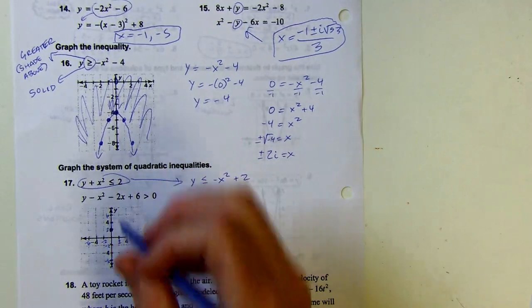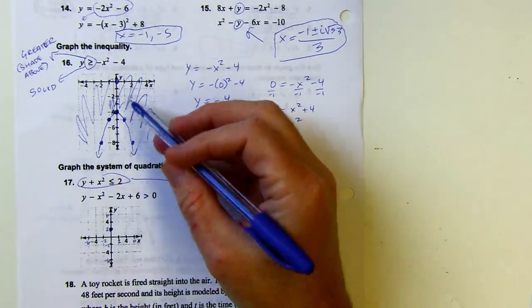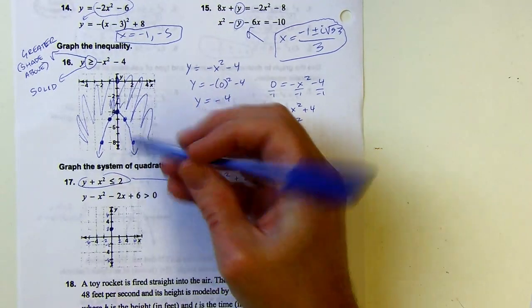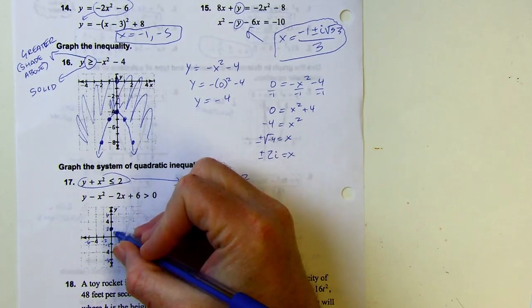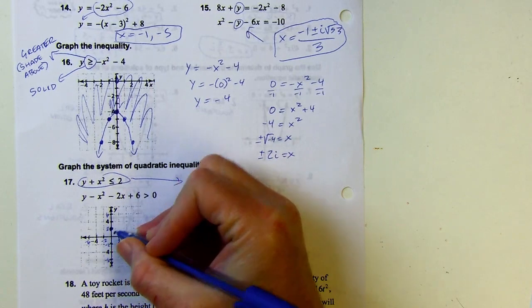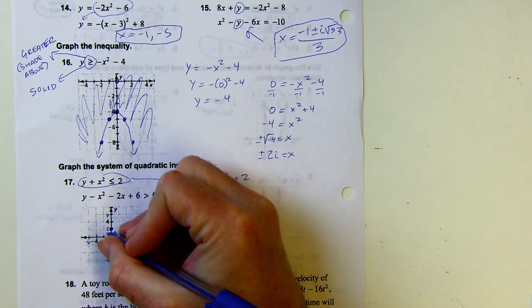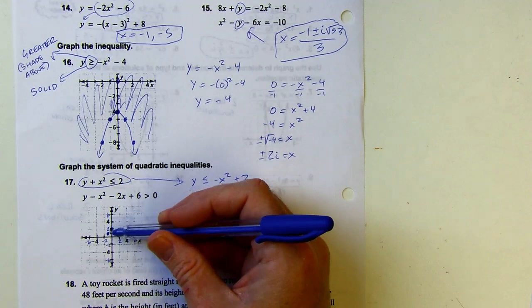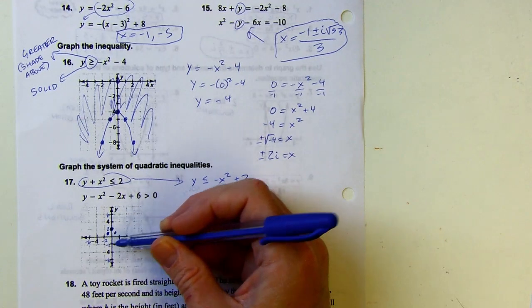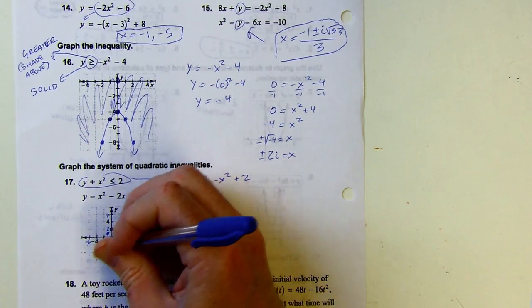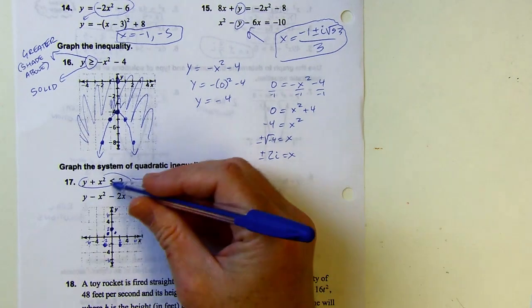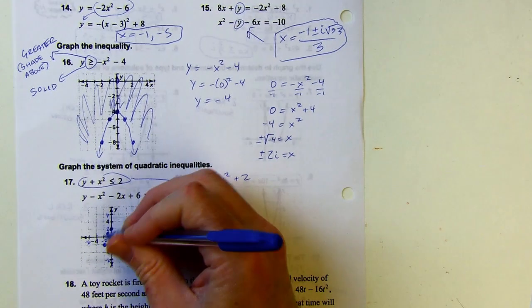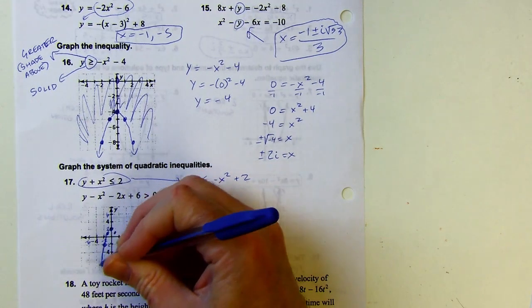Remember, I'm going just the parent shape here. I went down 1 to the right 1. I'm going down 1 to the right 1, but that's where the scale of these axes can mess you up. Then I'm going to go down 4, so 1, 2, 3, 4, right and left 2, like this. Now this one should be solid because it's underlined.